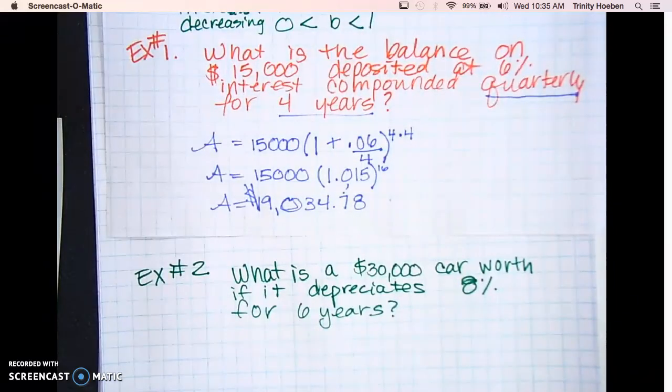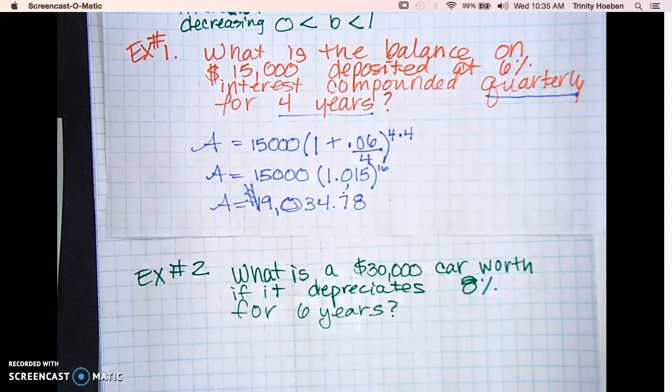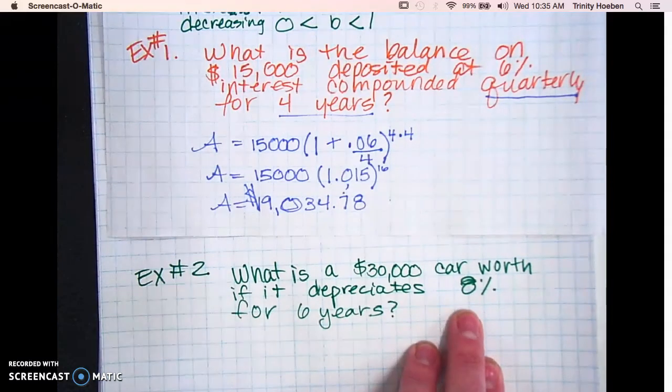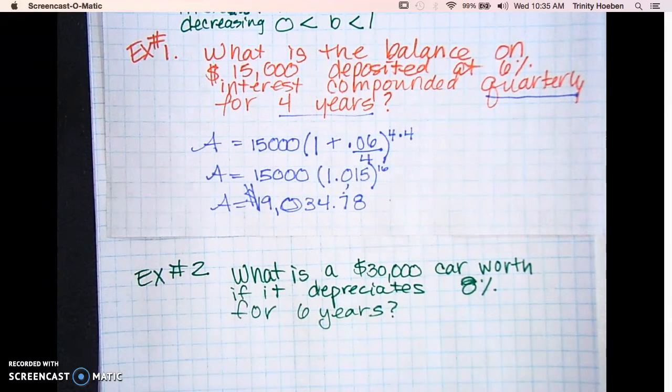Yes? You count the percentage, it goes down as soon as you take it off the lot. It takes off 50% too. Sometimes it does, yes. So when it says it goes down 8%, that's like an average over the 6 years. It might go down more right away and then less after. Does that make sense, Marco? Yeah. Okay. But yeah, this is just kind of an average of it.